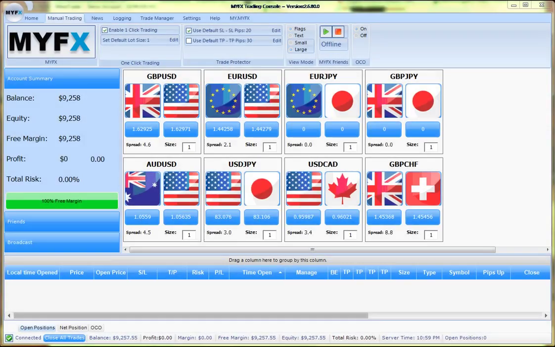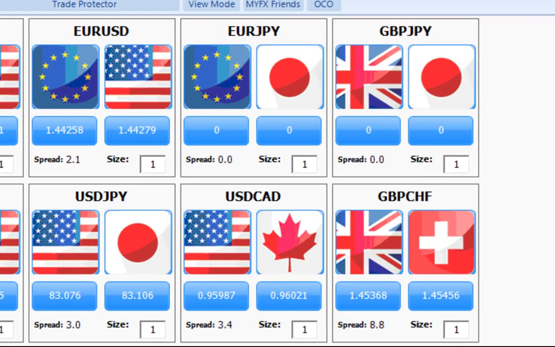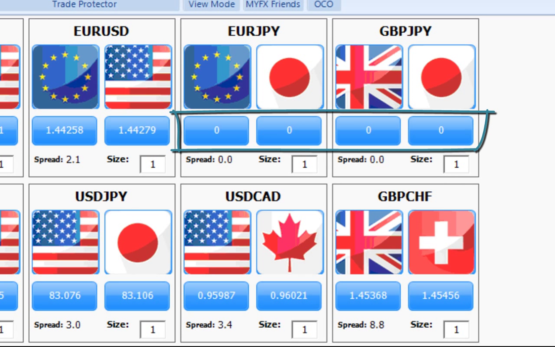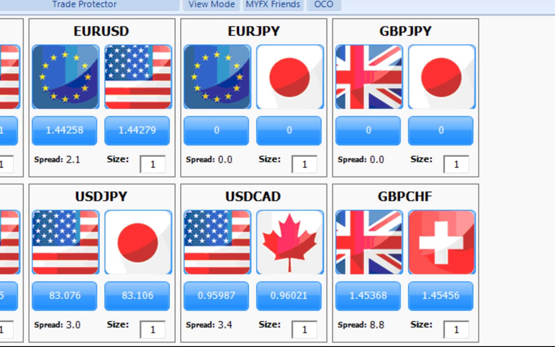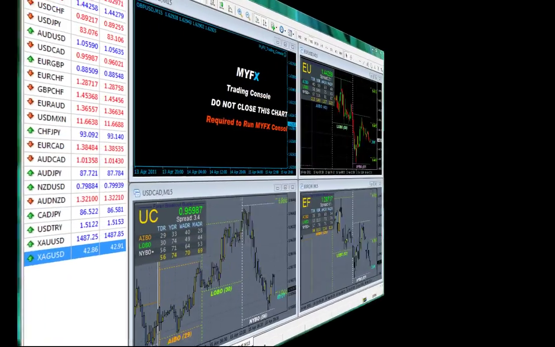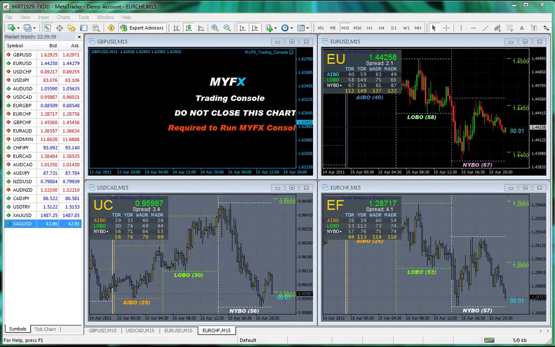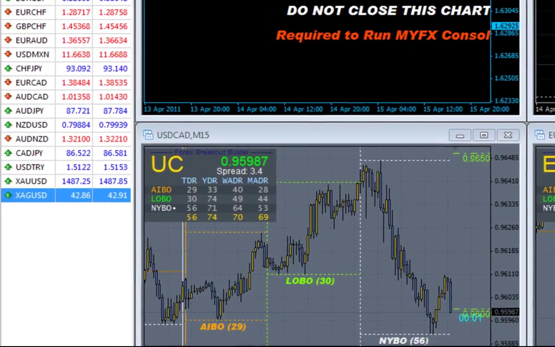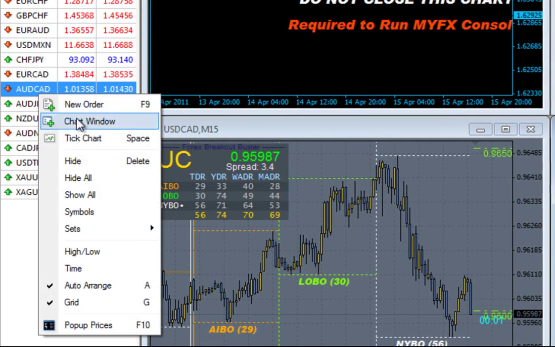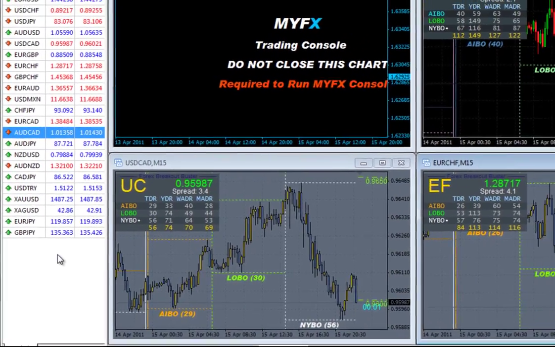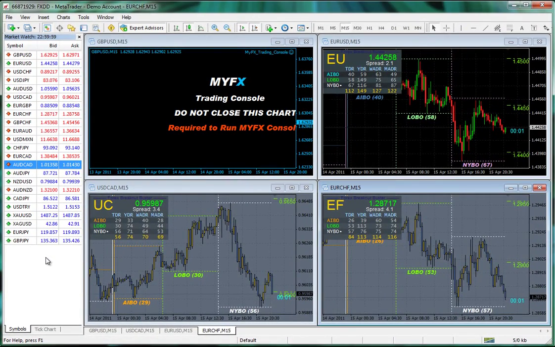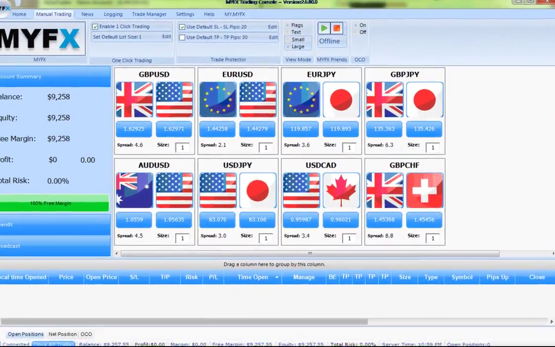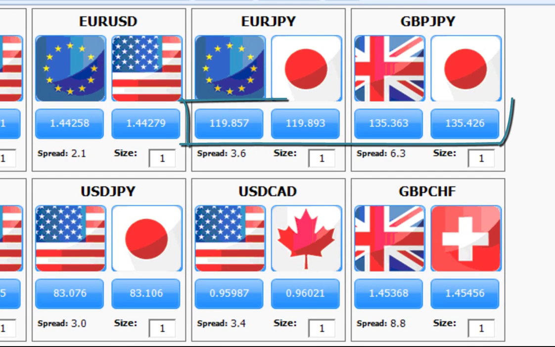If we open MYFX and see zeros in the price boxes for the currency pairs instead of their regular ask and bid prices, there are likely one of two things causing this. The first cause is due to MetaTrader not being configured to receive the data feed for all supported currency pairs. To enable this, we'll need to go to MetaTrader. In the Market Watch column, right-click and select Show All. This toggles MetaTrader to output all data for all currency pairs offered by the broker, and as the data feed comes into MetaTrader, MYFX will immediately update the data for each currency pair.